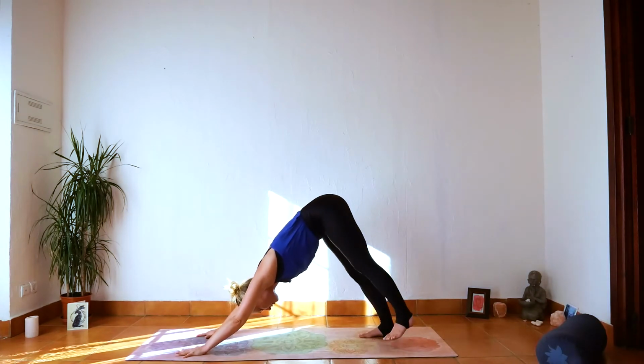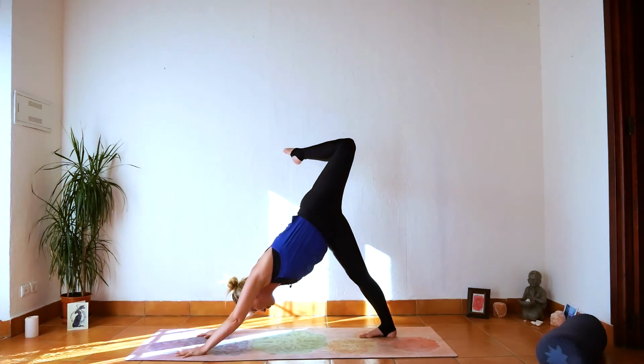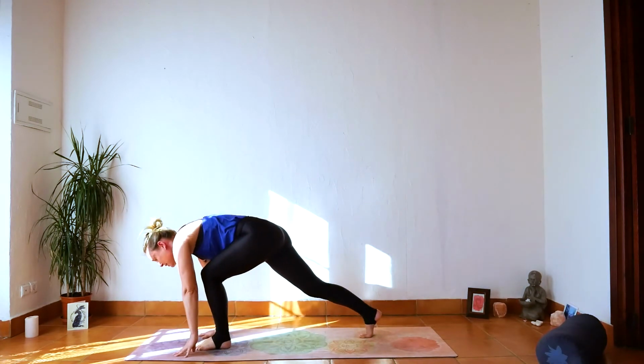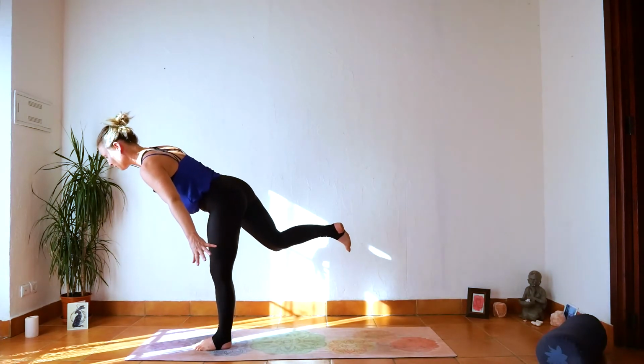And raise your left leg up and back. Bend your left knee and pop the left hip up. So lifting that left knee up towards the sky, and the left toes towards your right wrist. Level the hips back off and take the foot through the hands. Step off that foot into warrior three.